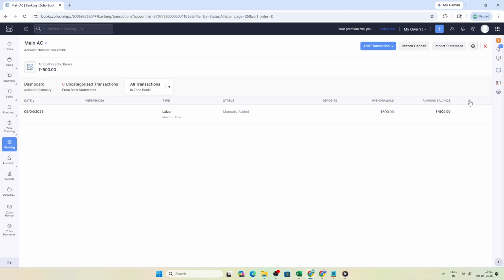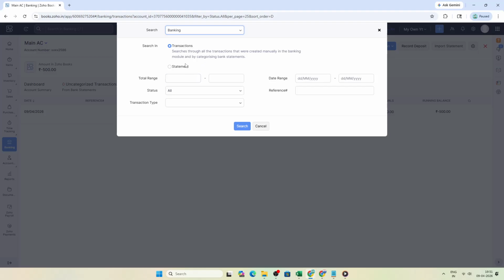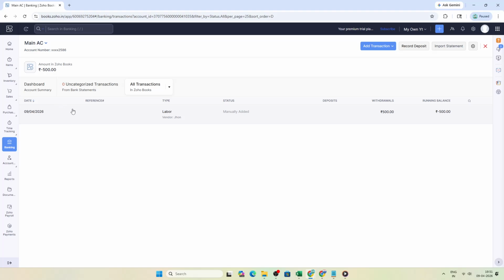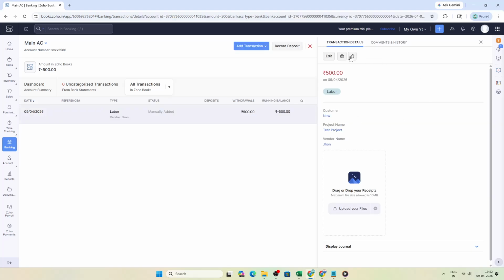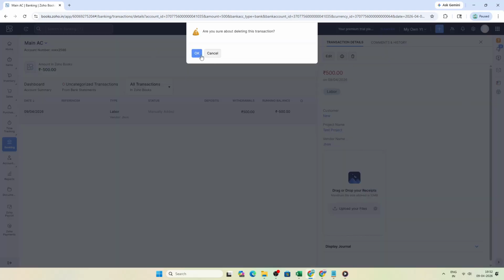Take a moment to verify the transaction details: date, amount, description, and any matches, so you are certain you are deleting the correct one. When you've located the target transaction, look to the right side of its row for the trash bin icon. That's the delete action. Click the trash bin to initiate the removal.